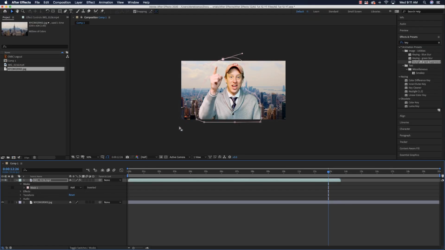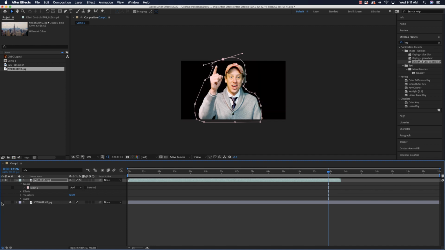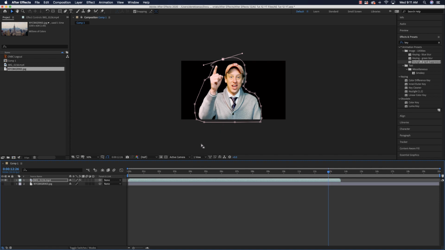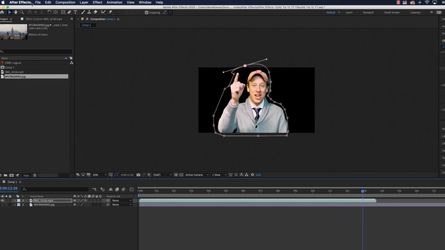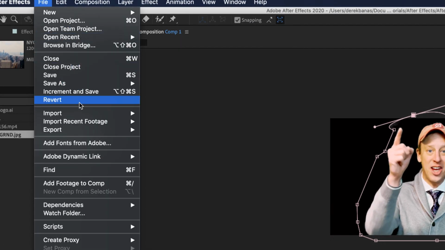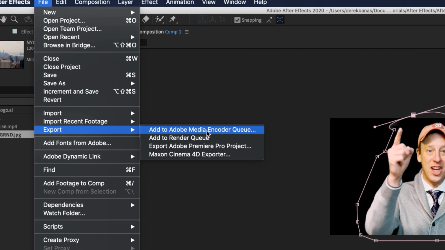But I am not going to really worry. You don't really see it because I have to come in here and shut the background off, and now you see that there's a mask there. But you have to make sure that it's completely surrounding all movements of your video across the entire thing. Then, after you're done with that and you're happy with your mask, what you're going to do is, of course, export it. Very simple. Just go File and Export, and you're going to go Adobe Media Encoder Q.